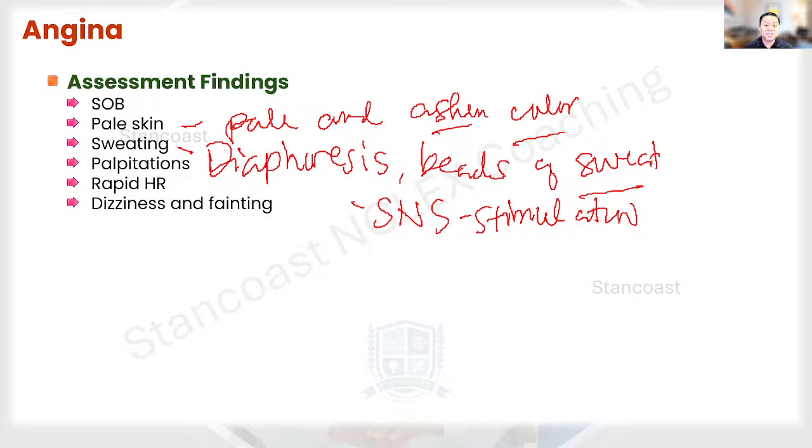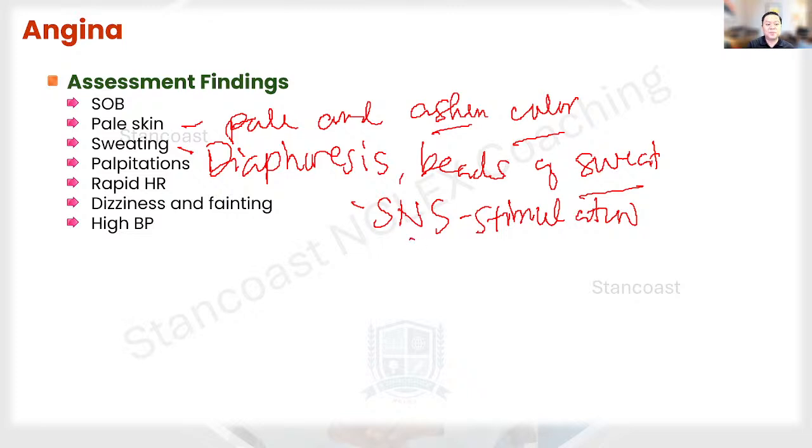And also this can reduce the overall circulation to the brain, which will lead to the dizziness or even the fainting. And this will really happen because the heart is not pumping effectively and causing a reduction in the blood supply to the brain. Now, the blood pressure will also be elevated.